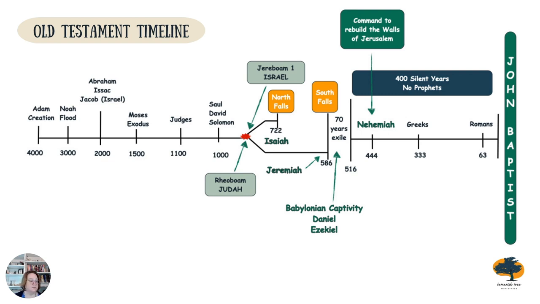Then he goes over to his young advisors, his buddies, and they're like, "You can't let these people push you around. You're their king. Who do they think they are telling you how to be king? You tell them, you think my dad was bad, I'm going to be worse."